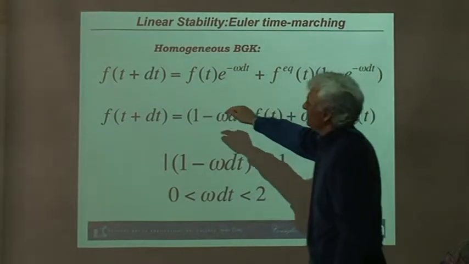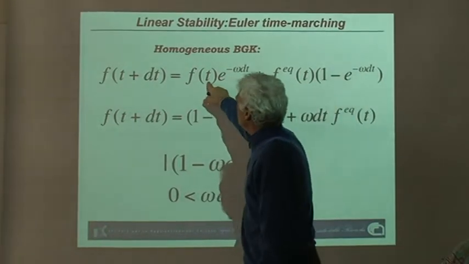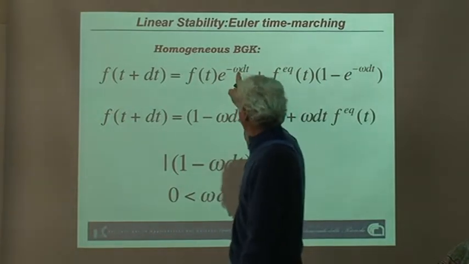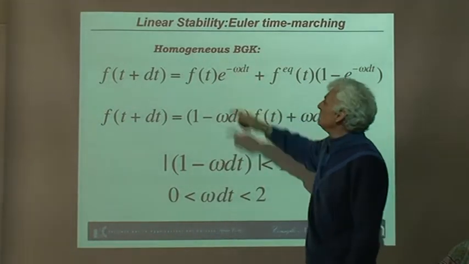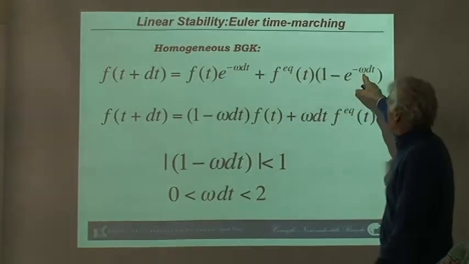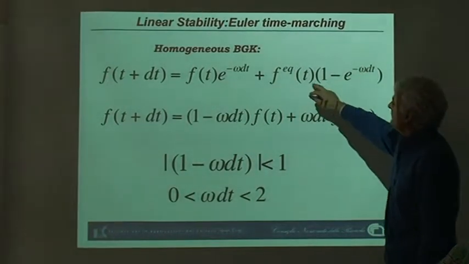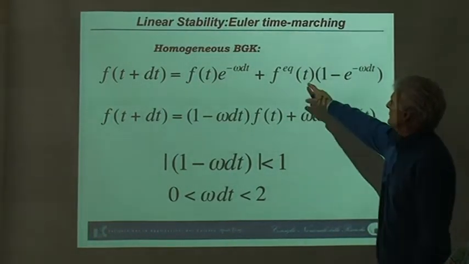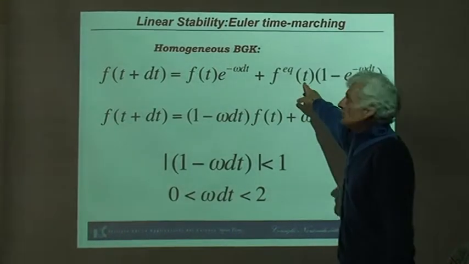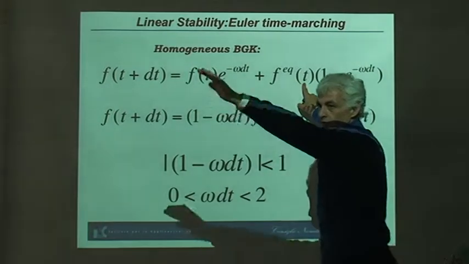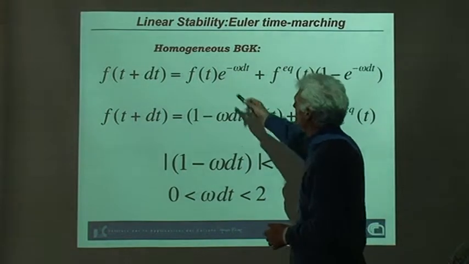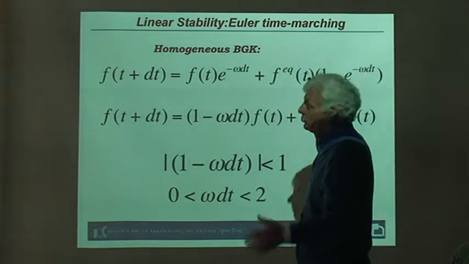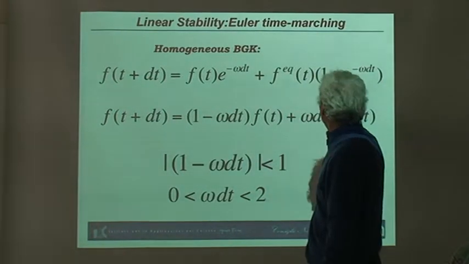That's right. So basically what this does is, if I start with an initial condition at time t, I have an exponential decay, which is dictated by omega. And in the long run, if omega is positive, this will go away, and I'm left with a steady state, which is f equilibrium. So this is the long-term steady state of the system, except that f equilibrium itself is changing, so this system is evolving in time, but there is a mechanism for the initial condition to be absorbed, so to say, by the steady state in a time scale 1 over omega.